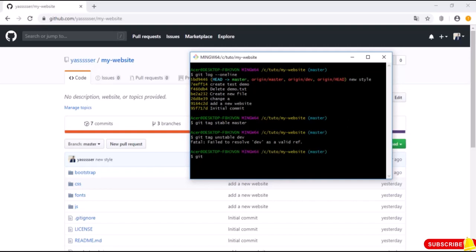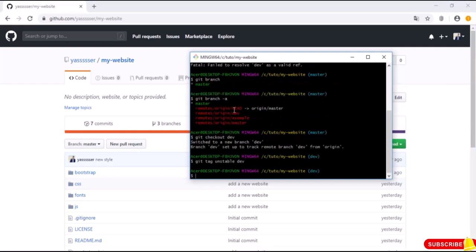Because I changed the default branch, what I did is switch back to the dev branch with the command git checkout dev, and in this branch I create a new tag, git tag unstable.